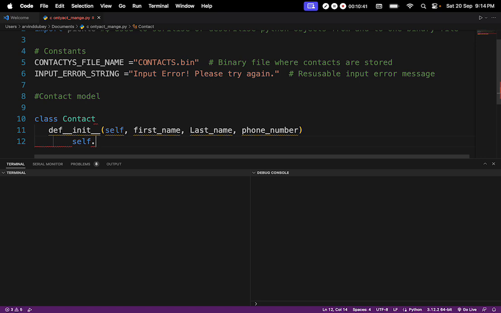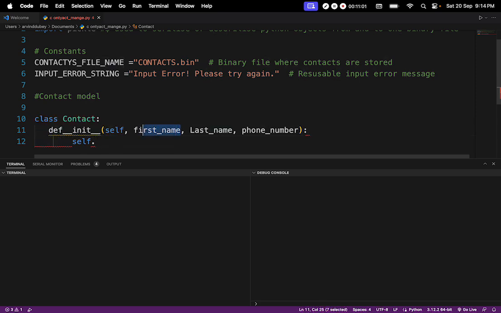In class Contact, an error is being displayed. That means we have forgotten to put the colon, and here also we have forgotten to put the colon. So def we have done. Now self.first_name.